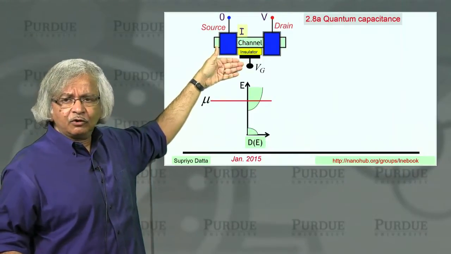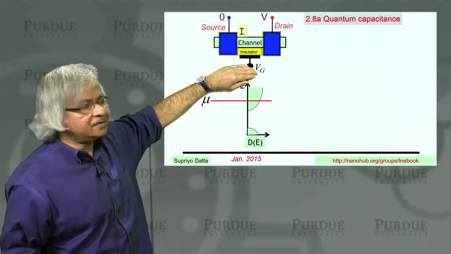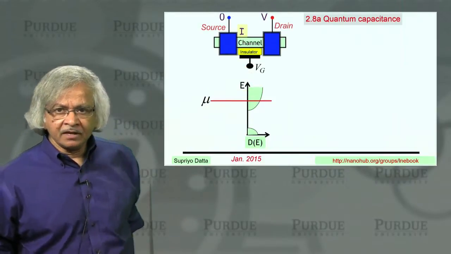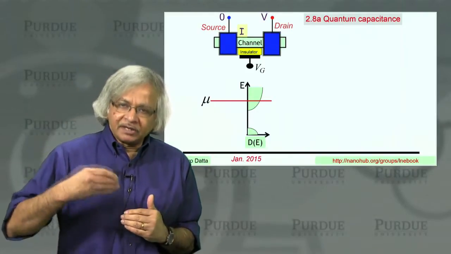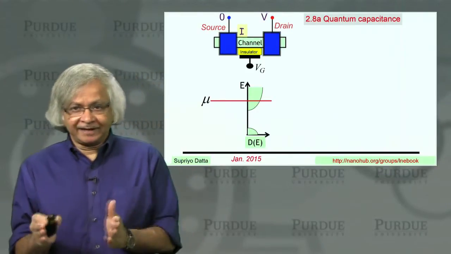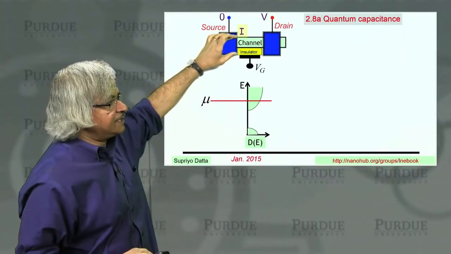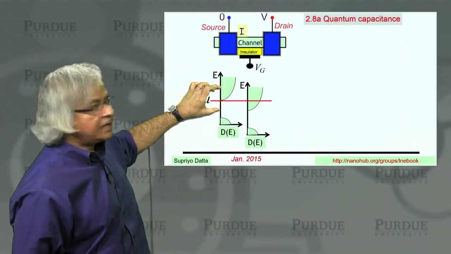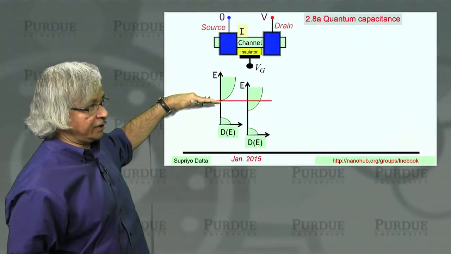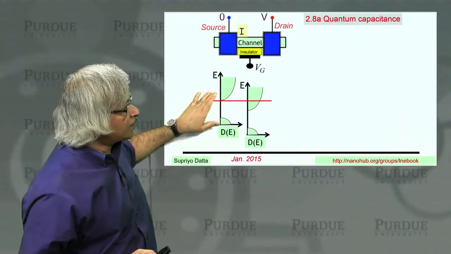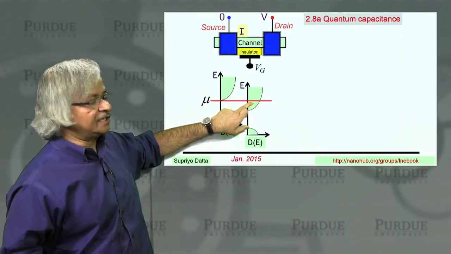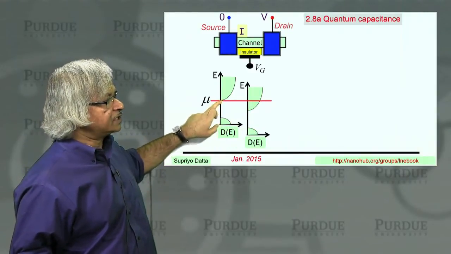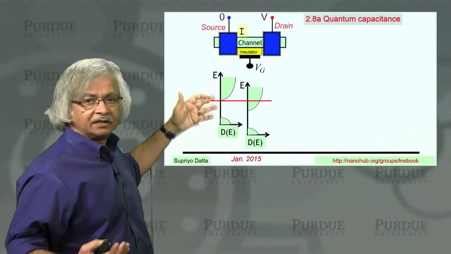So what does the gate voltage do? What it does is it changes the potential inside the channel. Supposing we put a negative voltage here — a negative gate voltage means a positive electron energy, because electrons are negative particles. That causes an increase in energy, and so all the energy levels float up. The electrochemical potential stays where it is because those are controlled by the contacts. So if the channel was conducting well before because of a lot of density of states, now the density of states is small, and it doesn't conduct as well anymore.